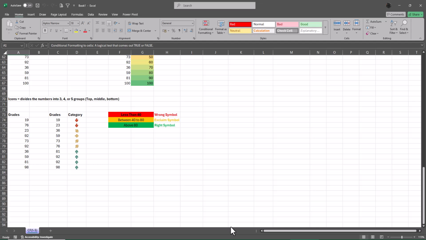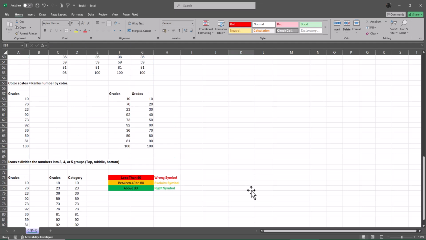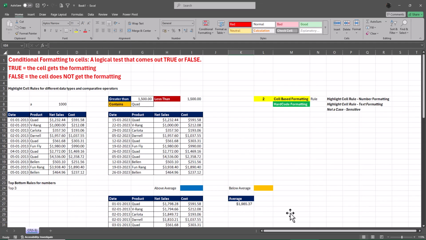So to remove the conditional formatting, you can select the whole sheet and remove it, or you can go back to the conditional formatting. You can see a clear rule for the entire sheet here. If you still see colors, these colors are not done based on conditional formatting, they are manually created here.